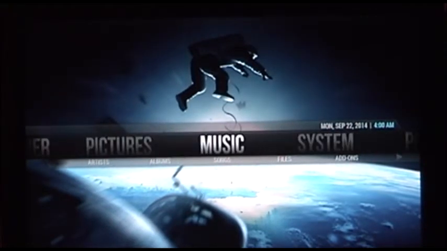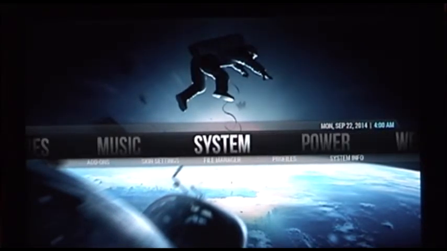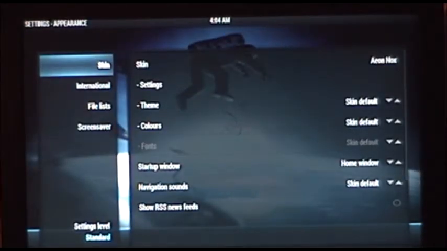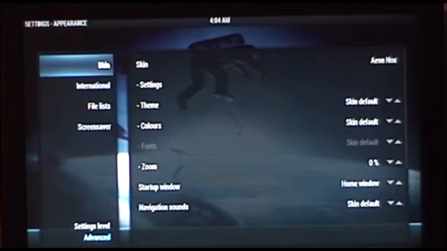And as you can see, our menu is a lot stripped down now. Very nice. When we were in system, we were in standard mode, by the way, so if I go back into appearance here, you can see in the bottom left corner it says standard. So we can hit enter on that and change it to advanced, and we get a lot more settings to play around and tweak with, but we're not going to get into those right now.